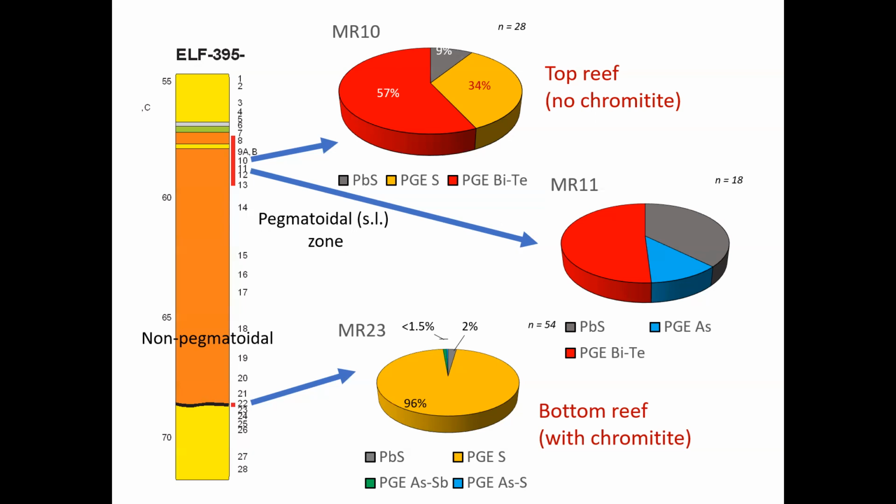Whereas in the top contact where there's no chromitite, the sulfide component is significantly reduced, and most of them are bismuthotellurides, as we heard in the previous talk. And as we go into this zone below the top contact, the sulfides disappear completely, and it's now completely dominated by bismuth, tellurium, and arsenic compounds. There's quite a lot of galena through this whole section as well, which I was somewhat not expecting.